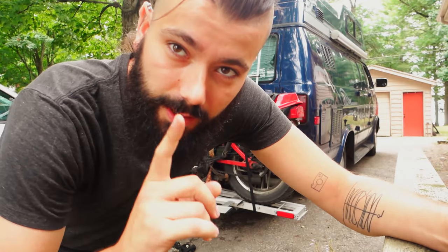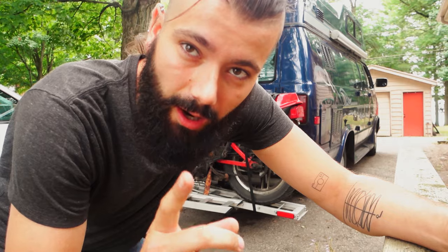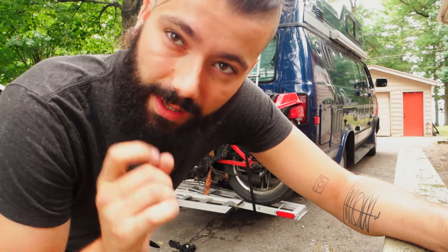So, a few days ago, I rejetted the carburetor on the motorcycle. It went a bit like this. I've really been craving riding my motorcycle, but I can't seem to get it to run without the choke on, which leads me to believe that there's something wrong with the fuel to air mixture. The RPM seems weird, and it's an old motorcycle, 1984, so basically that comes down to the carburetors. So I'm taking them apart.